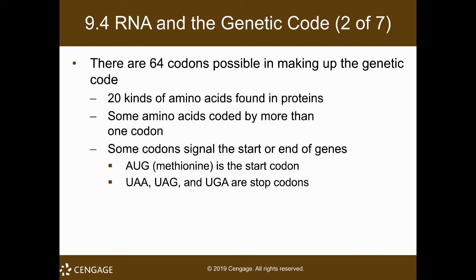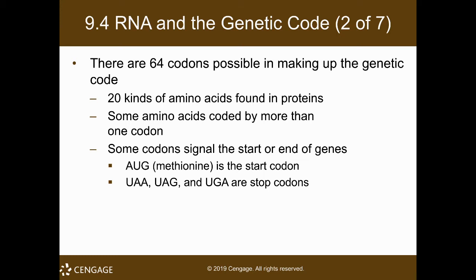So, we have 64 codons and we have 20 amino acids. Basically, some amino acids are coded by more than one codon. So, we have redundancy, such that some amino acids are encoded by 3 or more codons. For example, this codon codes for alanine, and another codon, still alanine, or rather, alanine is also the one that corresponds to that codon.